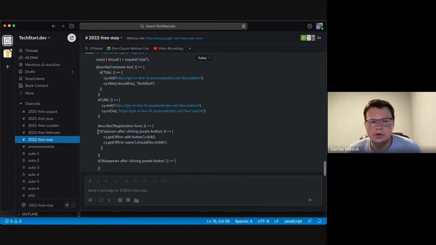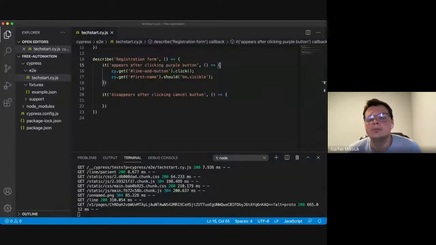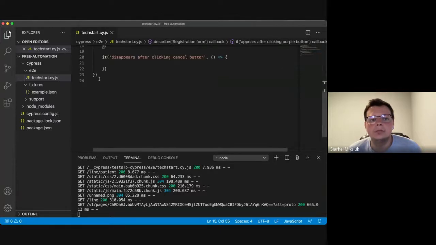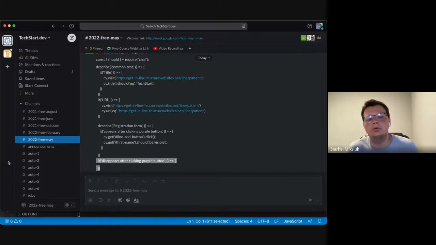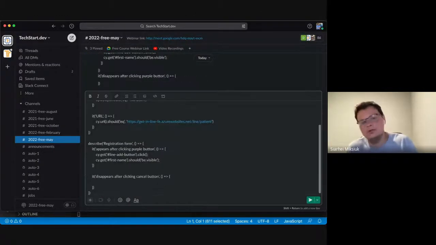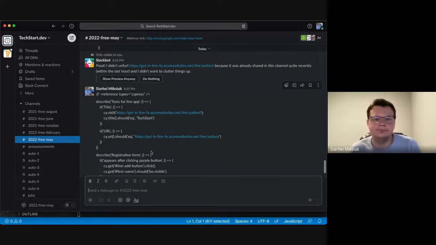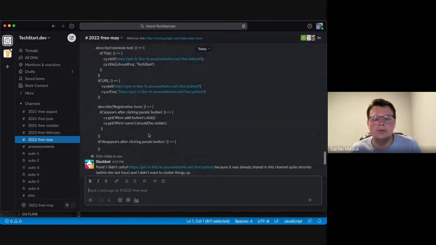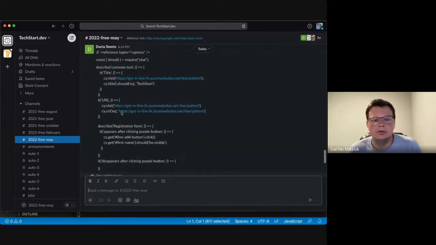Here it's the same. You have one it inside of describe, but the second one is outside, so you have to move it inside as well. I'll provide my code on this step, so you can copy it. The rest looks good, but the order of your test cases and placement is wrong.